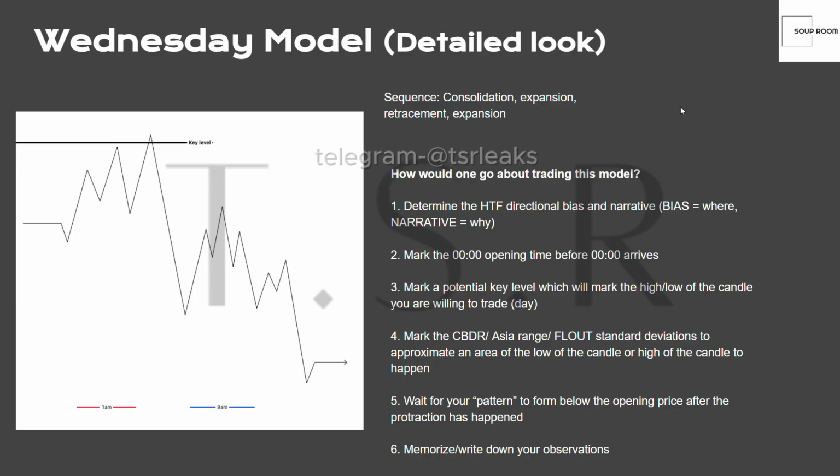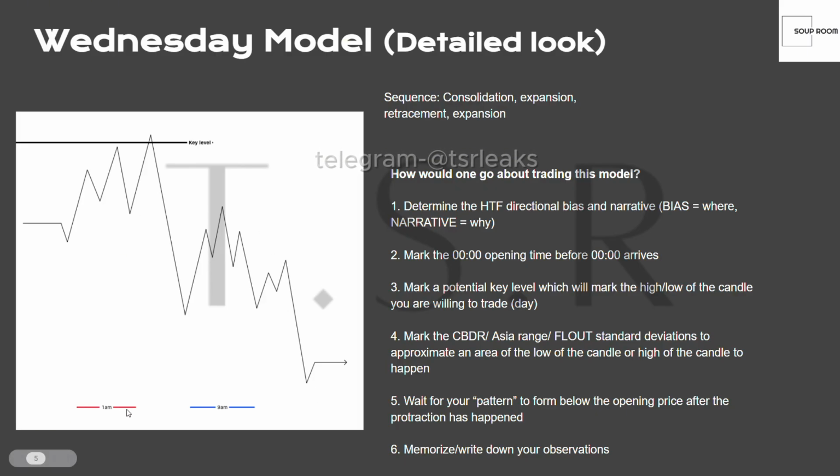A more detailed look into the Wednesday model. The sequence here on the left is consolidation, expansion downwards, retracement, and expansion once more. Going back to what I said in the previous slide, price will open, range, turtle soup at a key level, a 15-minute range. Distribution leg number 1, retracement, protraction, OTE, whatever you want to call it, and then distribution leg number 2.